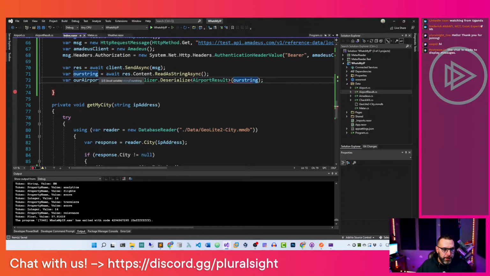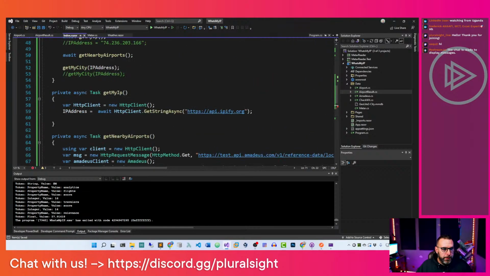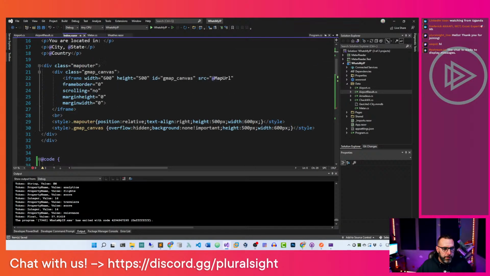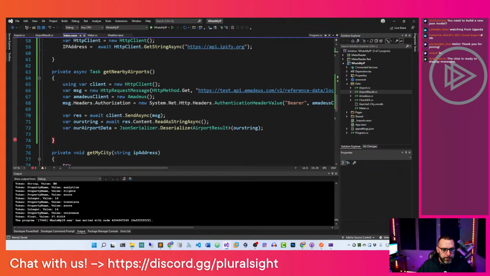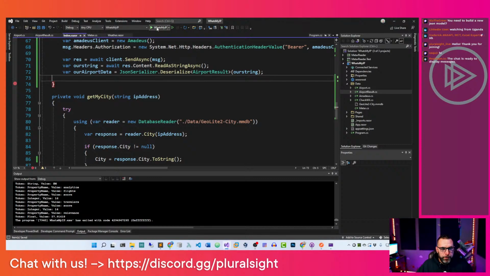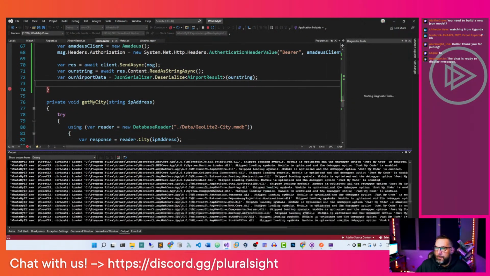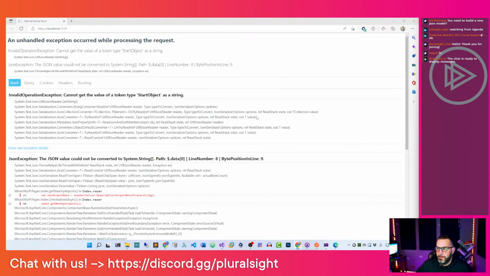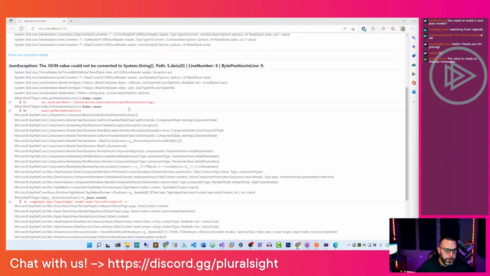Back to plan A. String. Back here instead of Newtonsoft JSON, System.Text.Json. We'll go all the way back to that. I do need to build a new JSON model, unfortunately.